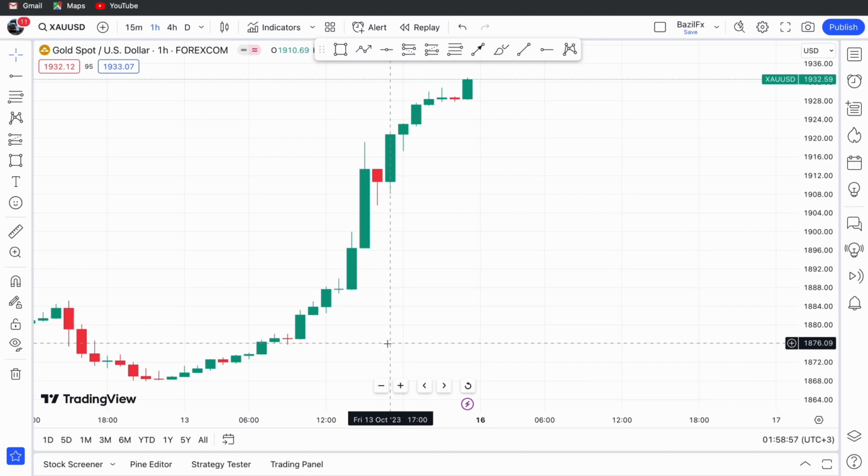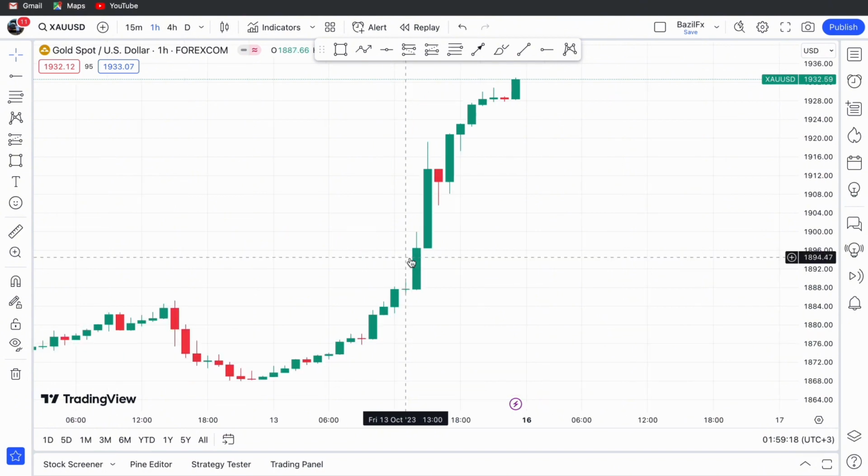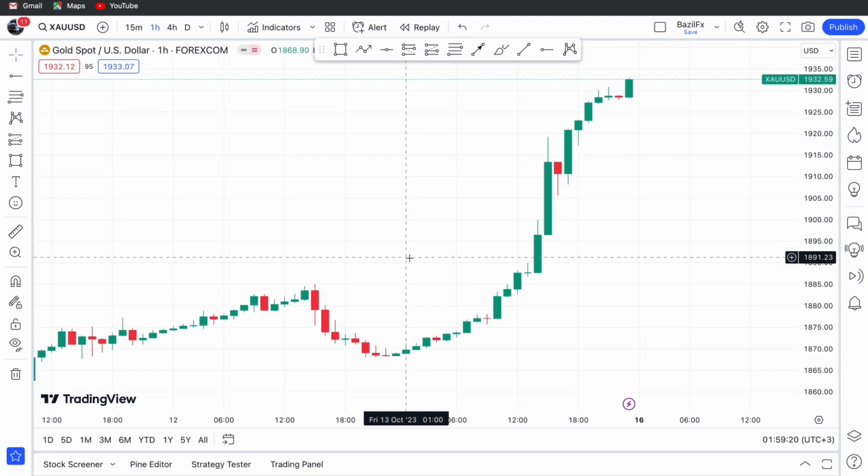Guys, today I wanted to show you how you can get funded. Most of you keep asking me what is the simplest way you can learn how to trade and make money, and also have really large equity or capital to trade with in the forex market, guys. So I'm going to show you how you can get funded with the right prop firm, the one that is regulated and is using a registered broker with fair prices for accounts and all that, guys.